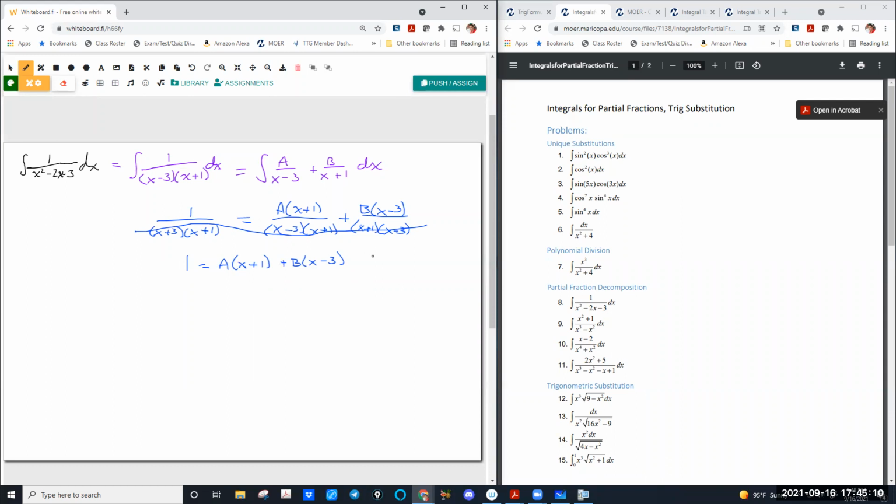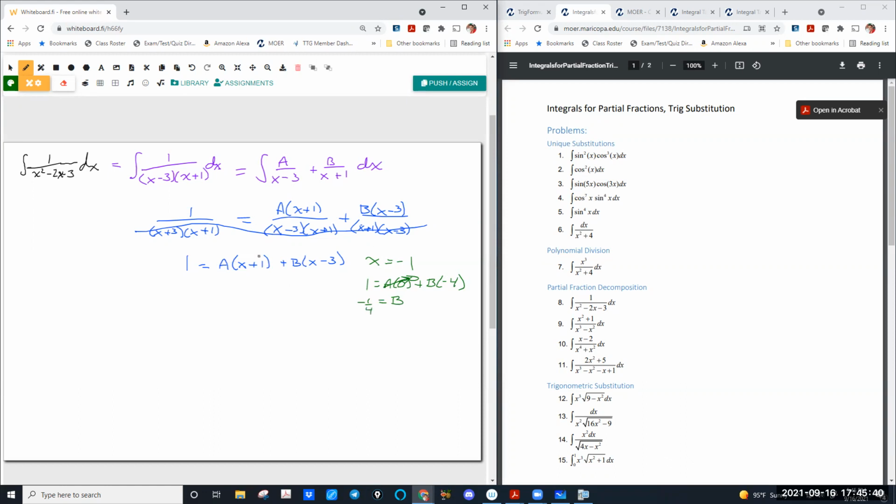Okay, so one quick method, when all your denominators are linear and you don't have any repeated ones, is a very nice quick thing you can do to solve your system. What you would do is you zero out one of them. So for instance, you let x equal -1, because that will zero this out. So that would give us 1 equals A times 0 plus B times -4. That's, of course, 0, which is why this is so nice. Divide by -4, we get B equals -1/4.